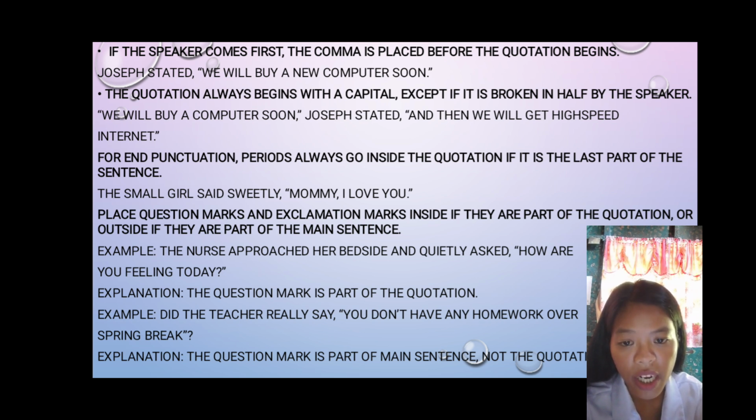For end punctuation, periods always go inside the quotation if it is the last part of the sentence. The small girl said, "Mommy, I love you." Place question marks and exclamation marks inside if they are part of the quotation, or outside if they are part of the main sentence. Example: the nurse approached her bedside and quietly asked, "How are you feeling today?"